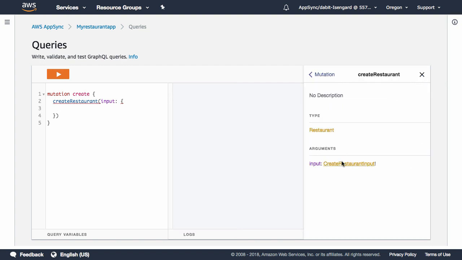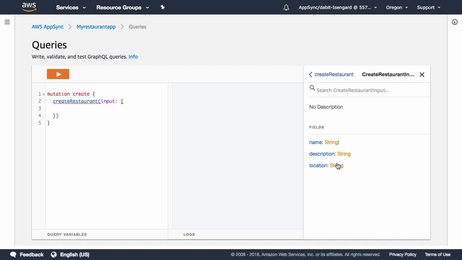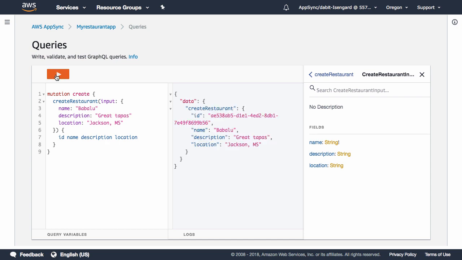Here we see that createRestaurant takes an input with a name, a description, and a location field. To execute an operation, click on the orange play button.